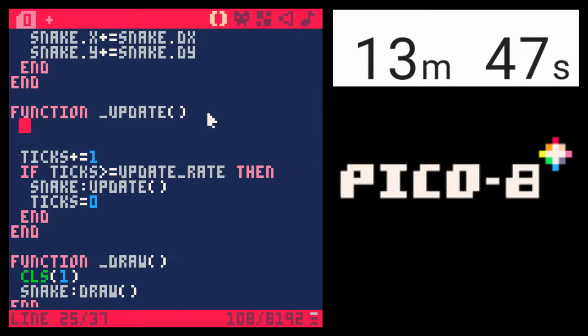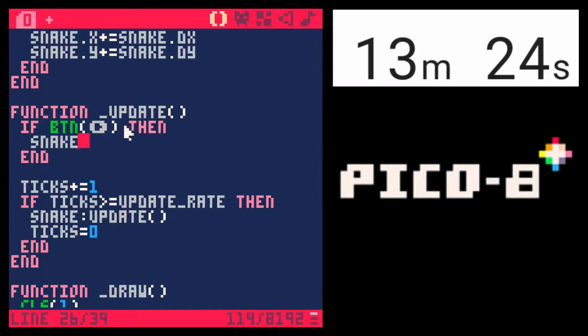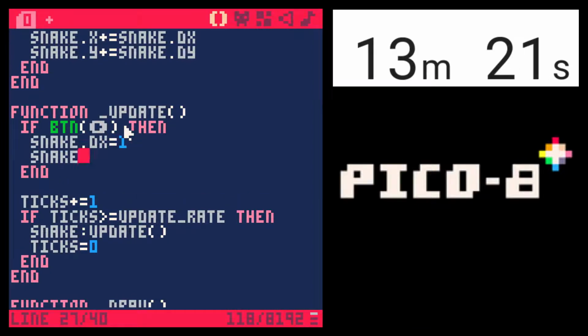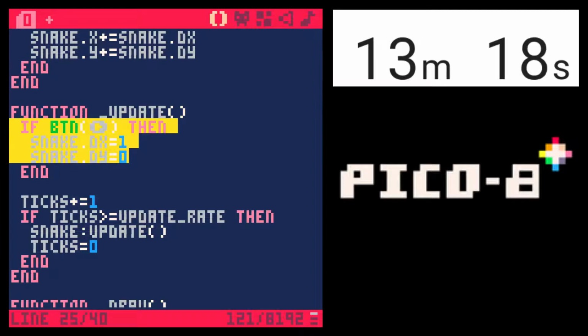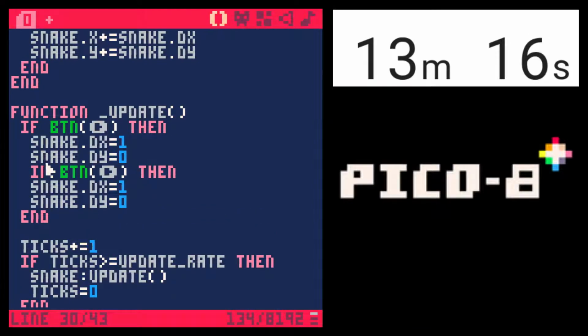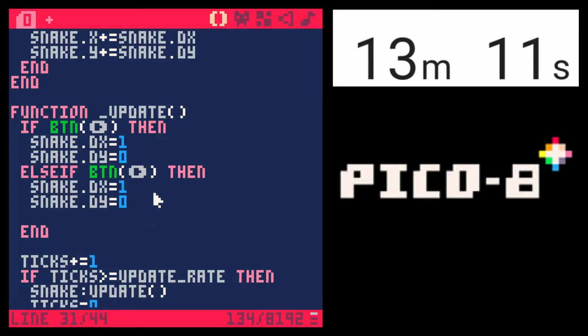The way we check for input is if button, and we're going to want to use our arrow keys. The way we use our arrow keys in here is we could press shift, and then if we wanted the right arrow key, we just do shift R. That is kind of a cool little functionality thing Pico-8 has. So if button this, then that means we're pressing right. And then what we do is snake.dx equals 1, snake.dy equals 0. And we also have those 3 other buttons, and we can make else ifs for those. And then 2 more buttons still.